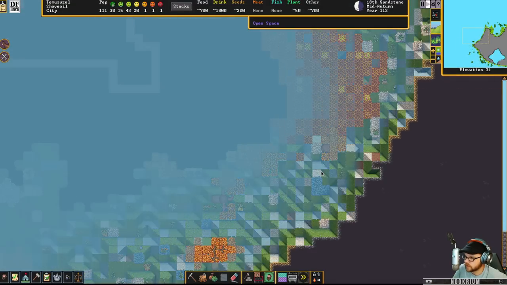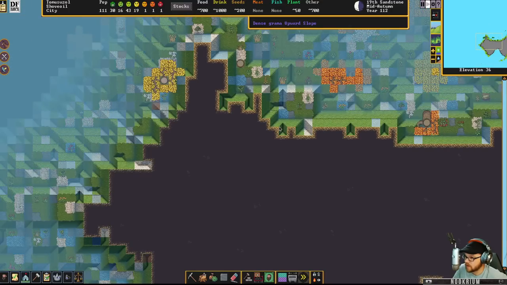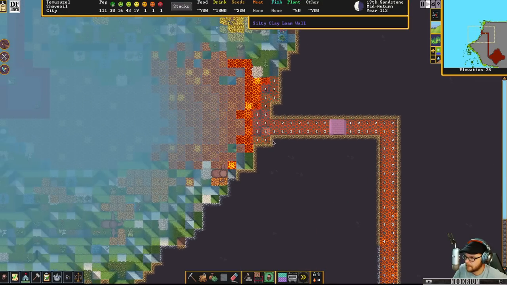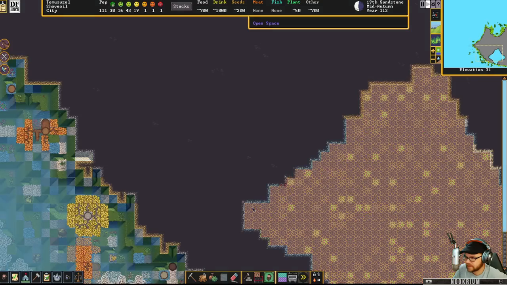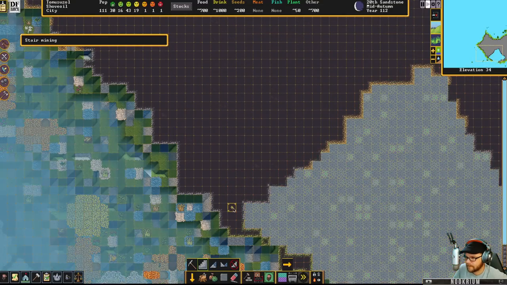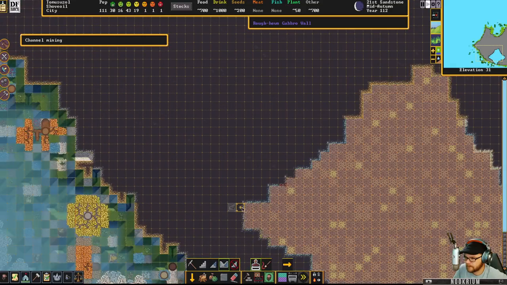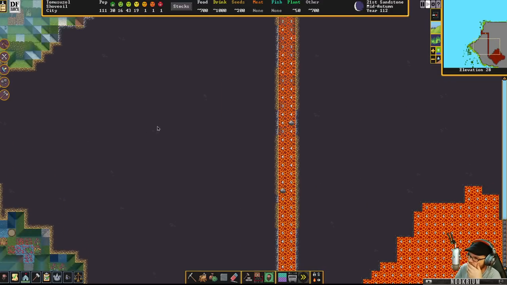I suppose what I could do. So this all goes here. So I could just like channel down and widen it sort of safely. I wonder if just widening this would help. Probably. So like if I go there and then channel it next to it. Just to clear that spot out so it'll be faster.